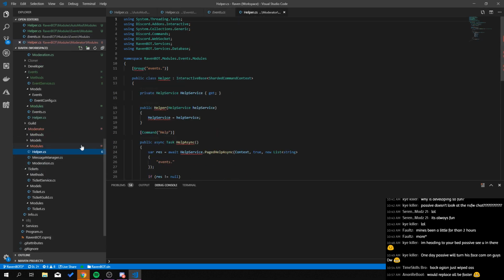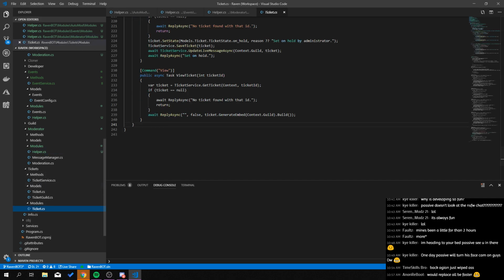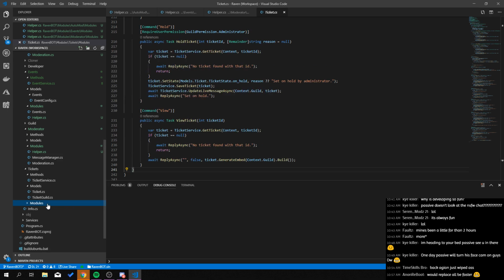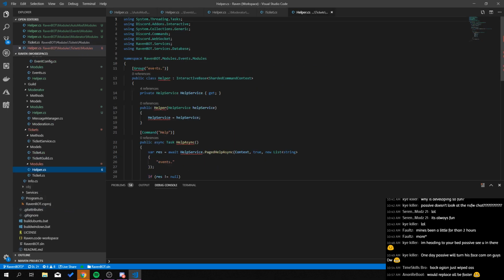Go add that one in there, helper, and then we can go moderator. And then I believe the prefix for these is still moderator. We need one for tickets, I believe. No, there's no help command in tickets, so we'll take that one.